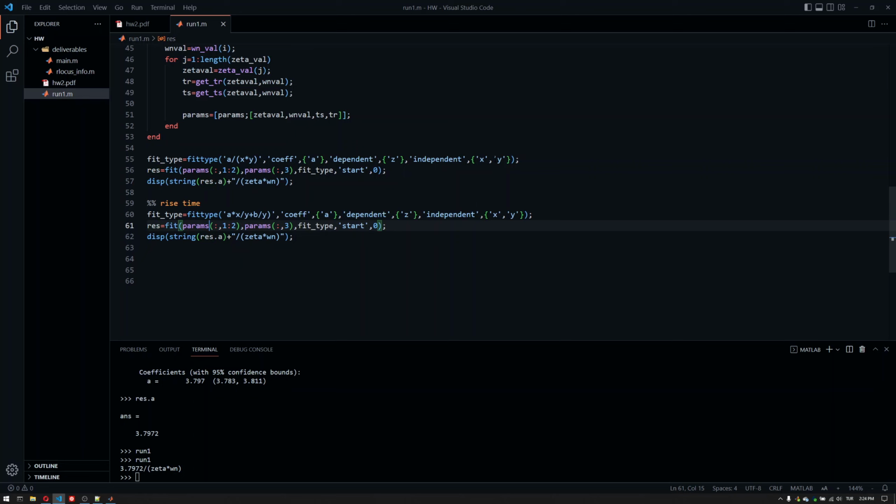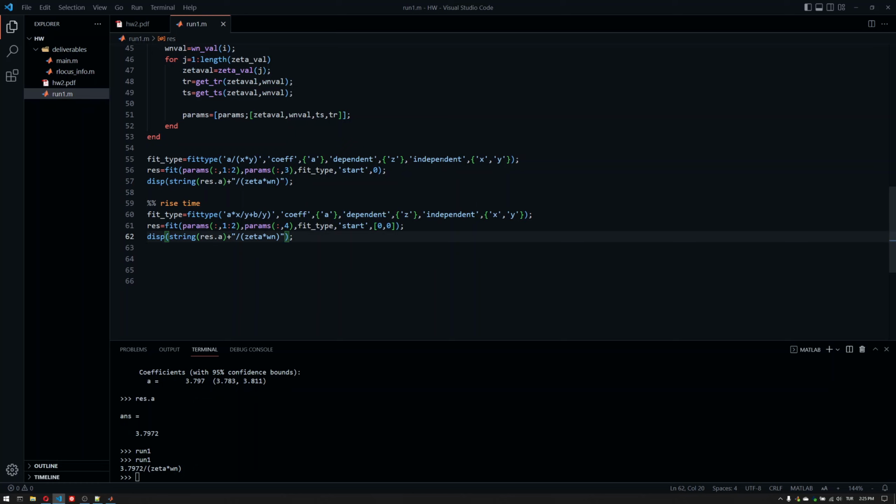And the first two are basically, again, x and y. But now the last column here is rise time, so tr, so 4. And since we have two coefficients, the starting point should also have two coefficients, but I'm just providing 0. I'm not even giving it a guess. And I guess we should be good to go. Once you have prepared your data, it seems like it is quite easy to use it for rise time.